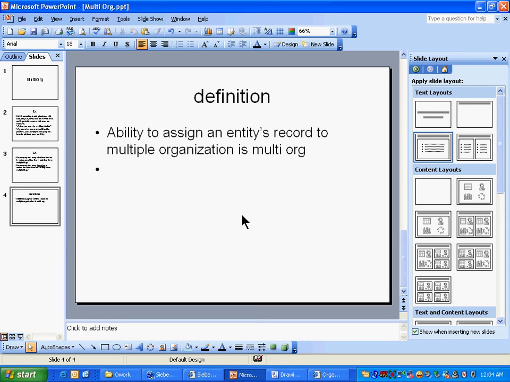Is it right? What you want to do is basically you want to either merge these organizations so that they both can see each other. I don't know how it can be done, but let's say you create a parent organization, Dell North America, and go to each and every account and reassign it to Dell North America. Then I, the sales rep, will still be able to see that account because Dell North America is a parent organization, so I will be able to see that record, right? And the Dell Canada person will also be able to see that record. This is one solution.